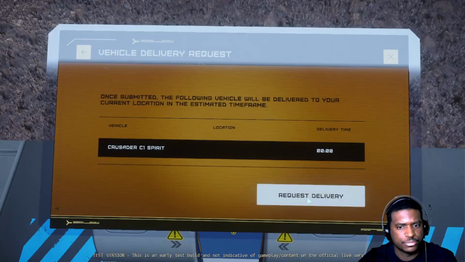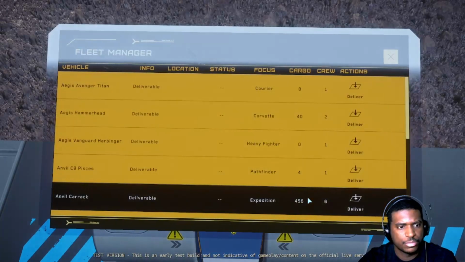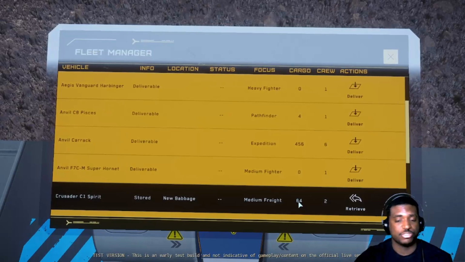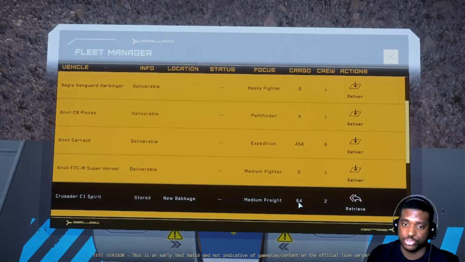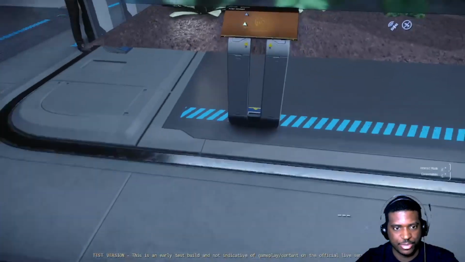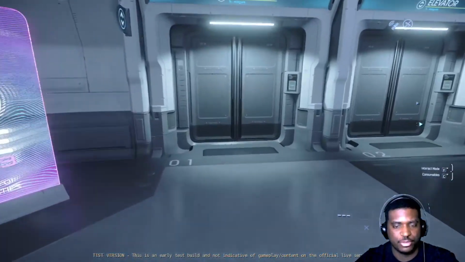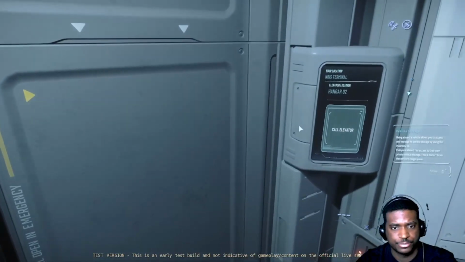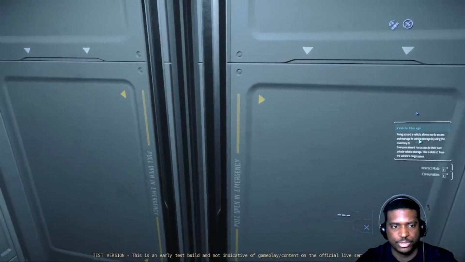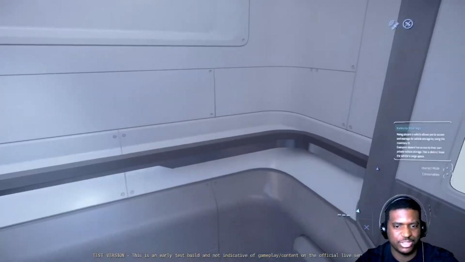Oh wait. It says the C1 Spirit has 64 SU of cargo. That's interesting. They gave the C1 a buff. That's very interesting. That's good. Your vehicle has been moved to Hangar 6. I think it needed it. 48 wasn't bad, but yeah, 64 is a lot better. It's more comparable to where it needs to be for its size.